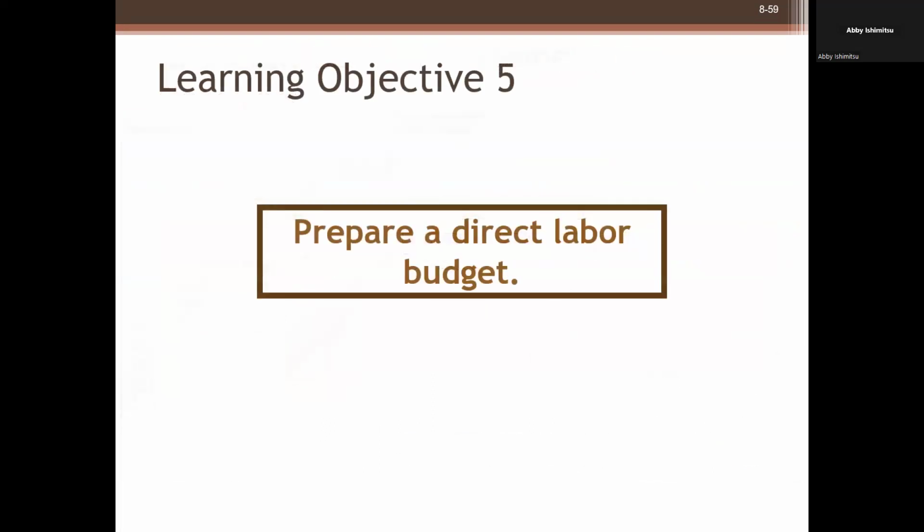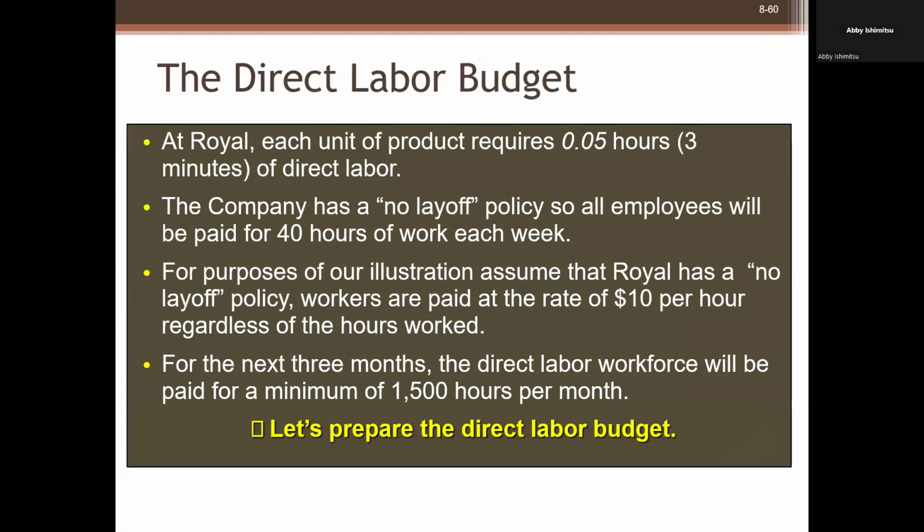All right. Okay, and you said you got the labor budget. So we're going to just walk through that one real quick. The labor budget is another budget that's informed by the production budget. Materials and labor depend on how much we're going to produce. And we guarantee our employees 40 hours a week, but they don't get overtime. That 40 hours for this labor force equals 1,500 hours per month.